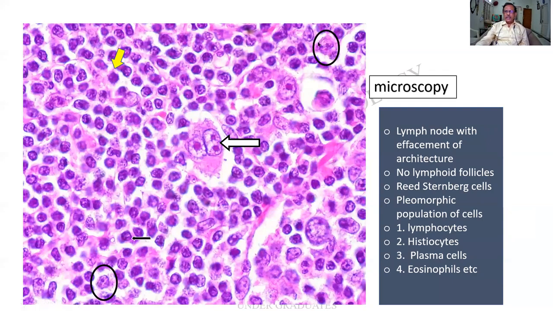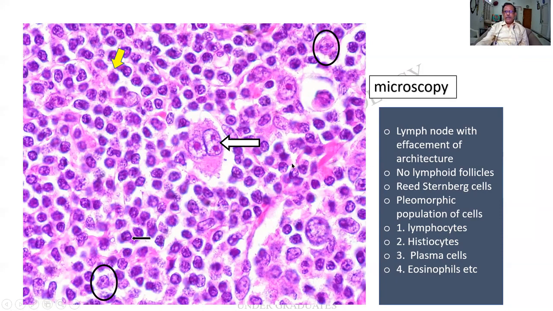And there are some well circumscribed cells. They are pale. They are the histiocytes. There are small dark cells which are the lymphocytes. And in some, there are ovoid cells which are plasma cells. So I am finding a mixed population. We call it a pleomorphic population of cells. This is a tumor one, but in the background I am finding histiocytes, lymphocytes, plasma cells. Sometimes eosinophils also can be seen. So this is called a pleomorphic population.